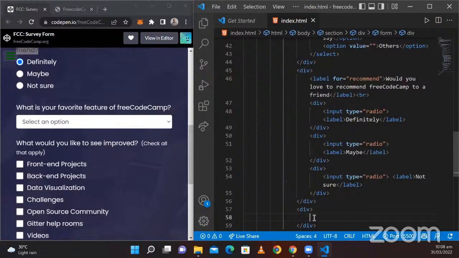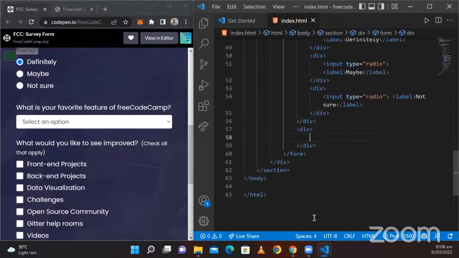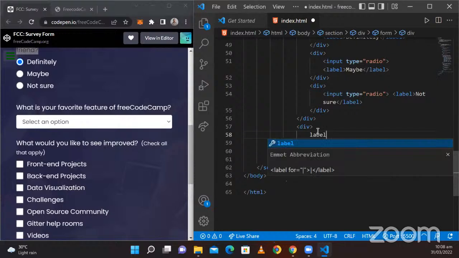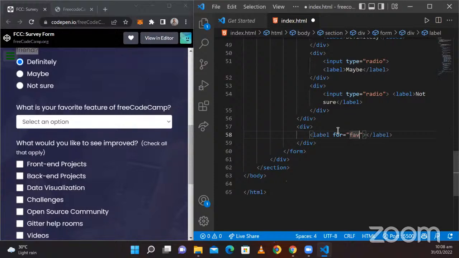So inside this new div that I created now, I'm scrolling up. All right. So we have another label. So it's basically labels that, this is a favorite feature. So inside here is the what's favorite.